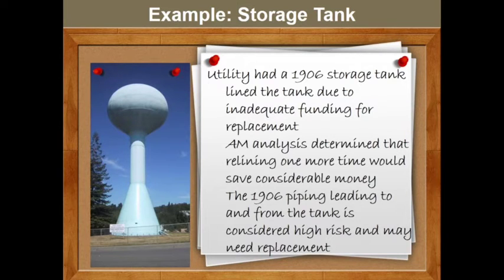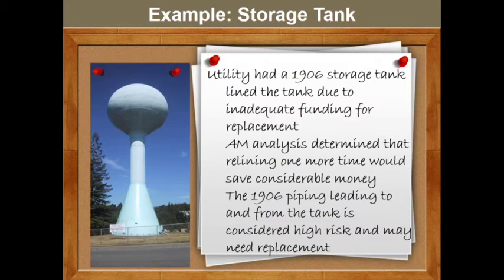Now they're several years into that, and what they wanted to do was do another analysis to see would relining the tank one more time to buy them maybe another 10 or 15 years be a good idea, or should they go ahead now and replace the tank? So they did an analysis to see, well, what would it cost them to reline one more time? Was it something that worked well for them? Is it something they felt like they could go forward with in the future? And they did determine that relining one more time would really actually be the most beneficial option for them.